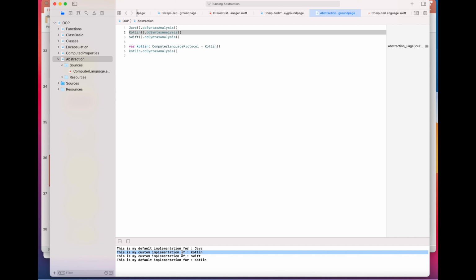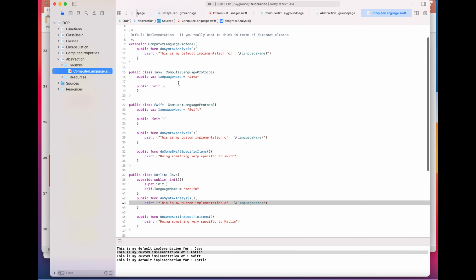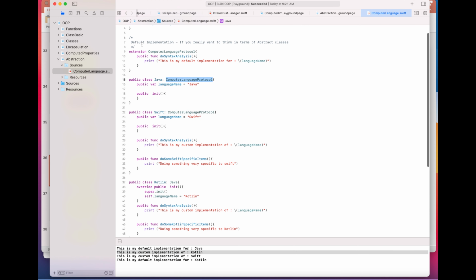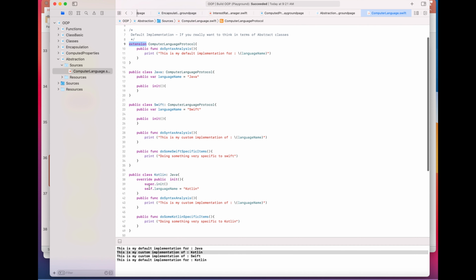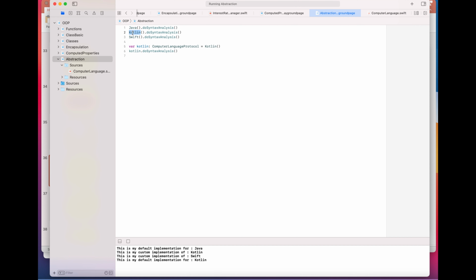Because structs cannot support inheritance, doing a dynamic dispatch to figure out whether there's a child which is overriding that particular function is a bit redundant. As a result, protocols do not try to do the dynamic dispatch. So when you define the variable of the type protocol, it's not going to do the dynamic dispatch. It has a default implementation which is available in the extension, it's going to use it, and that's what you see.